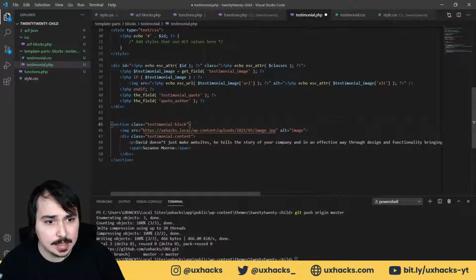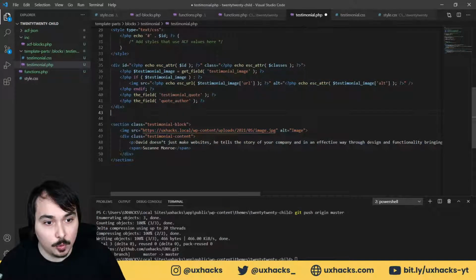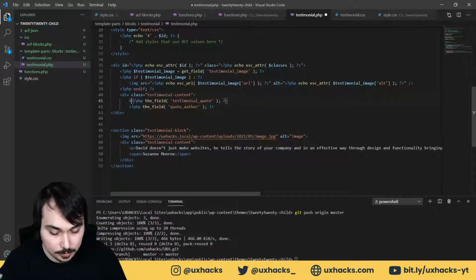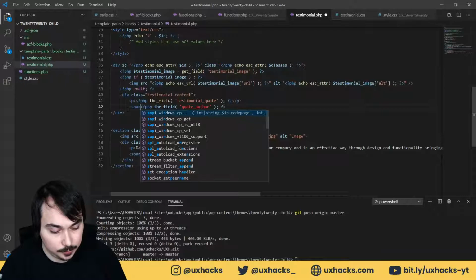And now here you can see what we've created automatically versus what we have, and it's not too different. What we're going to do here is we're actually just going to add some of these classes in. So we have a testimonial content class on a div, and that is controlling or encapsulating the quote and the author, right? We know that the quote is using a p tag, and we know that the author is using a span tag. So we're going to transfer these in.